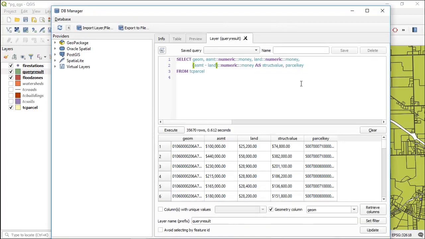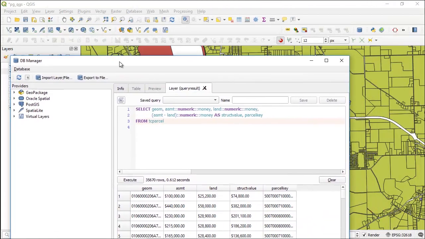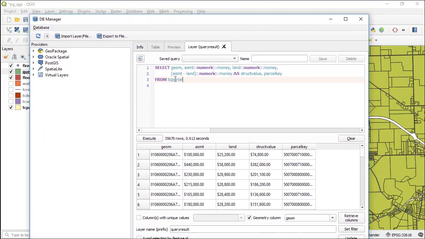Now maybe you're looking at this and saying that's kind of cool, but it's not mind-blowing. Actually, think about this. How would we do this in a classic GIS? If I wanted to get the structure value, which is the mathematical operation of subtracting the assessment value from the land, think about that. Typically what we'd have to do is add another column, meaning we're kind of polluting our database, and then we perform a calculation. What we're doing here, which I think is really slick, and I hope you got the idea about this, is we're performing the mathematical operation on the fly right in the query.